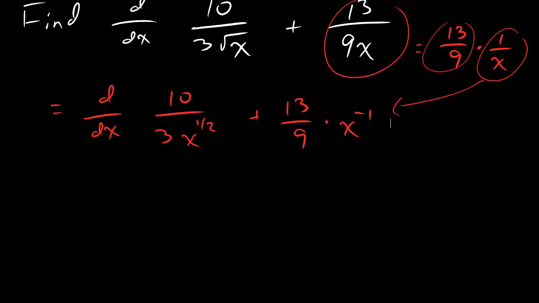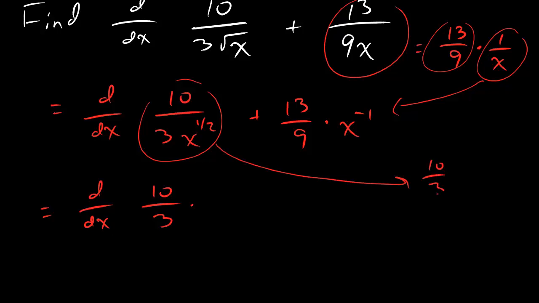Alright, so all I've done is rewrite it using algebra. Now, I'm going to rewrite this dude kind of similarly. I'm going to say that if I have ten over three x to the one half, that's the same thing as ten over three times one over x to the one half. So, let me rewrite it like this. Ten over three, one over x to the one half. So, now I can keep the ten over three the same. And the thing that is one over x to the one half, I can make that x to the negative one half.